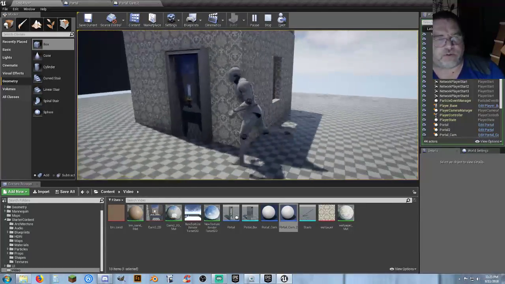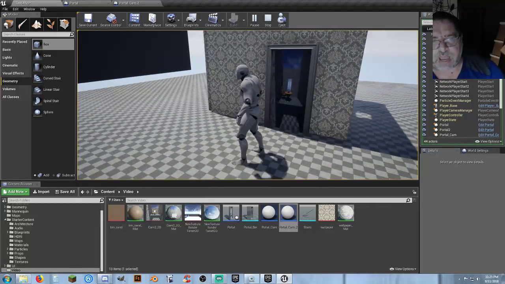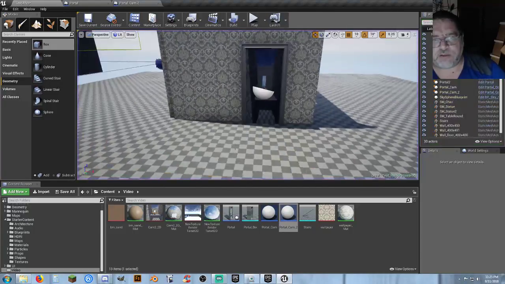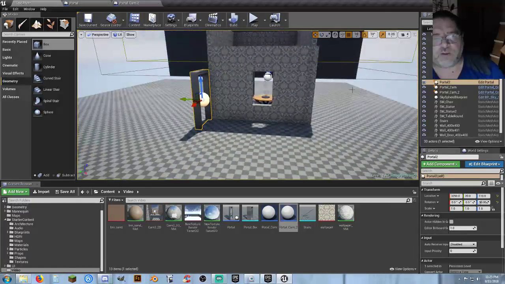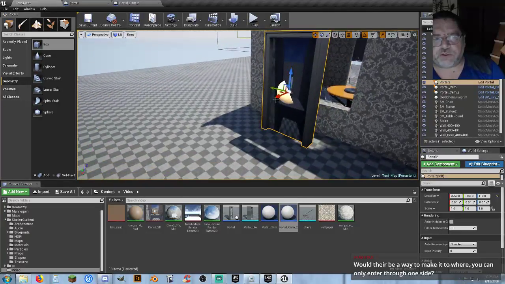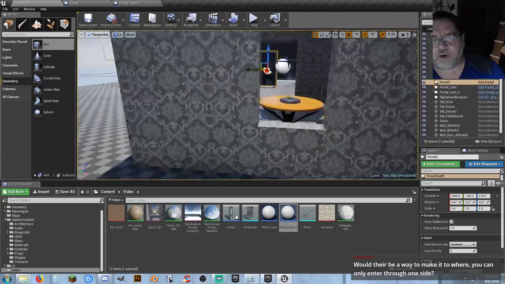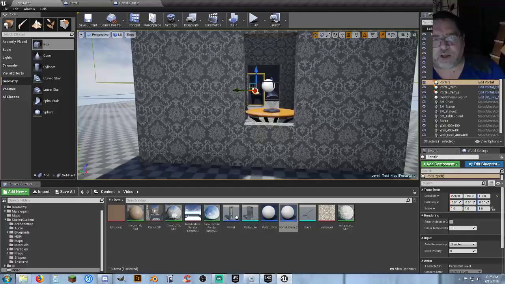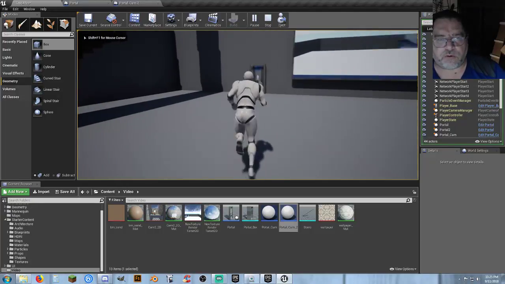So now if anybody's actually looking through there, this is showing what's actively in here. So let's actually take this portal and I'm actually going to move it so we can see it through there, just so you can see that this is showing live video. So we'll come over here and we'll stand inside this room and look out, and we should be able to see it. So now if we hit play, we go through the portal.